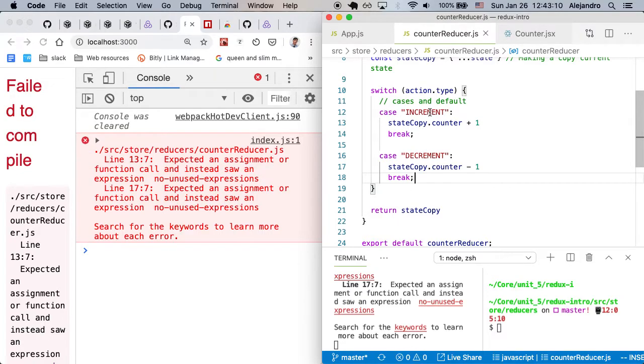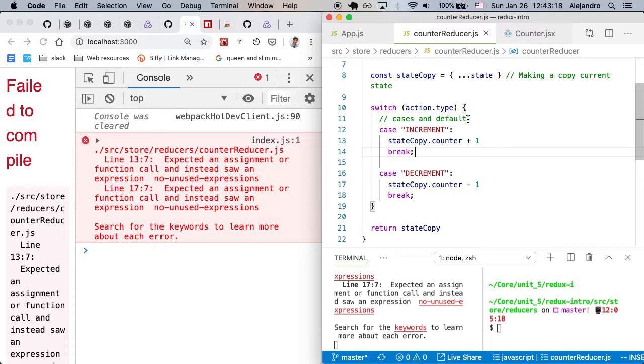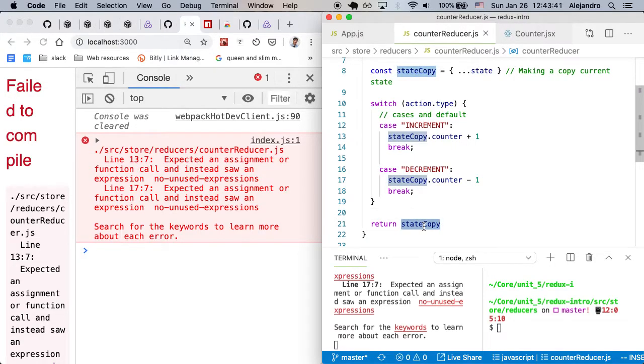Right. If it's one of these cases, modify the state copy in this way. Again, this is what I was saying about the reducer: it is supposed to make a copy of the state, modify the copy of the state according to what the action dictates. This is what I meant by that. If it's an increment, increment. If it's a decrement, decrement. If it's save post, save the post, and so on. And the last thing that we need to do is just return that modified copy. If it's neither of these cases, then just still return the copy, which is going to be the same thing that we had before.